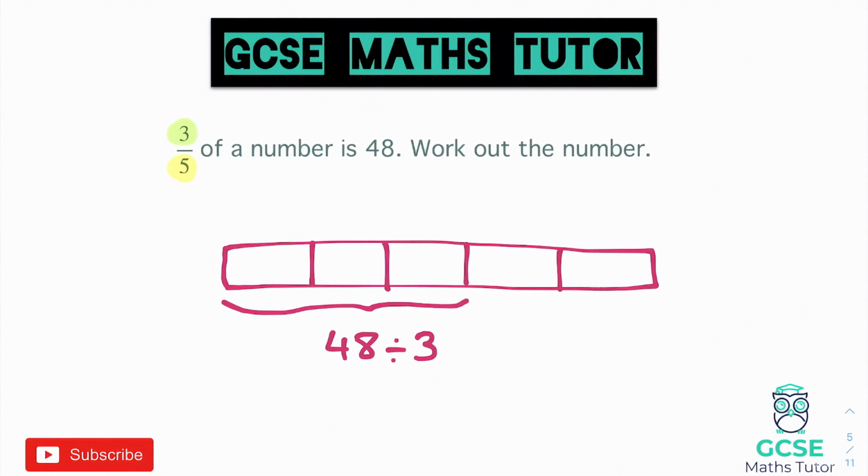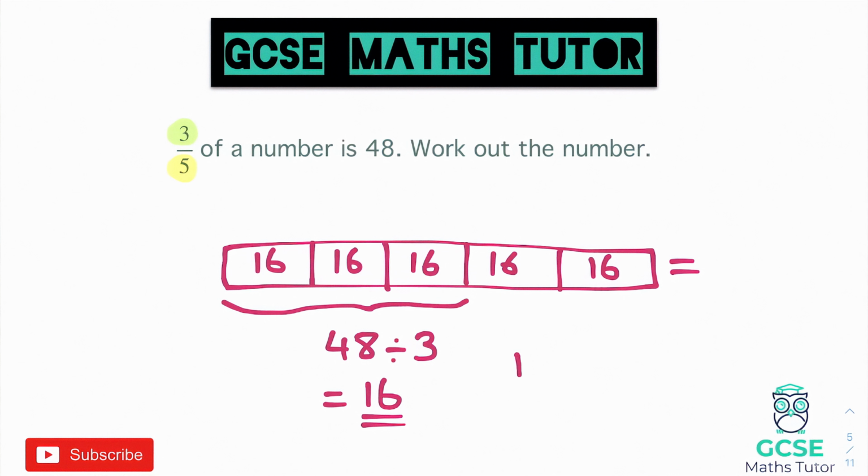So 48 divided by 3 is equal to 16, and again you can put the working out just to the side. So if I put now 16 into each of these bars, I would also put it into those additional 2, because we are looking at now all 5 of them. So that number there, if we add up all of those 16s, and again, you can obviously add them all up, or you can do 16 multiplied by 5.